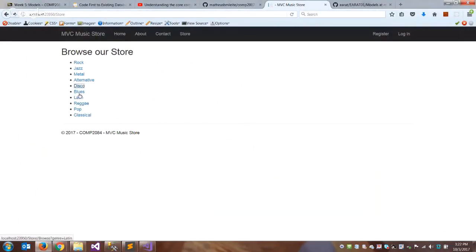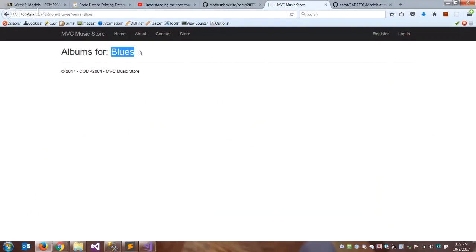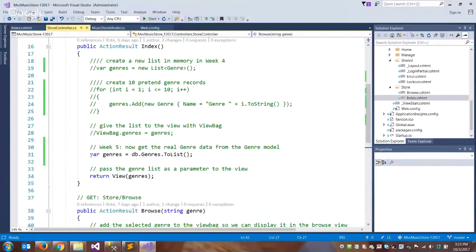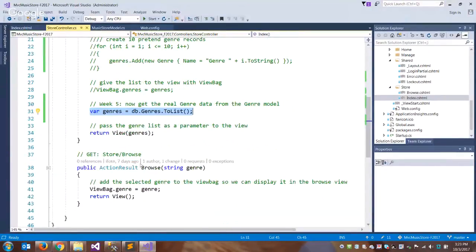When the user clicks on one of these, we do want to display the title at the top, but what information should we show the user? If they click on one of the styles of music, what do they want to see? Yeah, we should show all of the albums in the albums table that are linked to the genre they selected. So just like we used our genre model here to run a query, we're going to do a similar thing, except instead of selecting a list, we want to select one genre, whichever one the user clicked on, and then we want to include all of the child data, so all of the albums that are related.